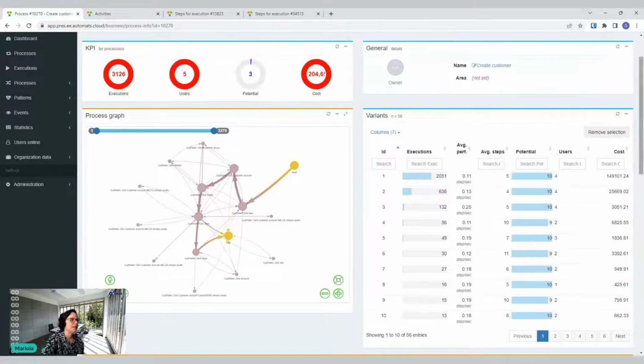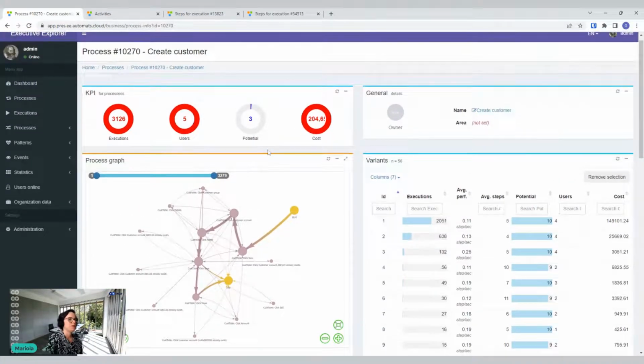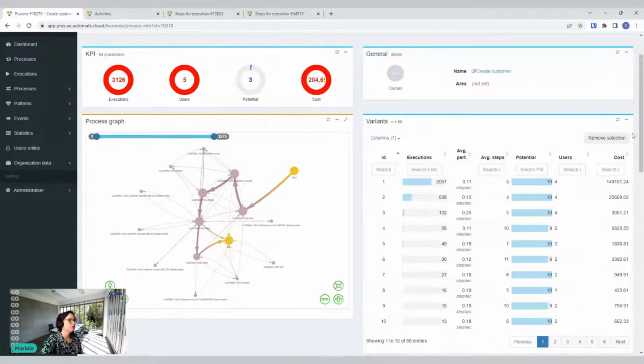So you know only that you need more information about creating a customer because your ticket was about it, and you don't have documentation. You want to know how the process looks. In the main body on the left, I can see the graph of this process, and on the right I have a list of variants. In this case I have 56 variants, but of course a few are executed much more than others.